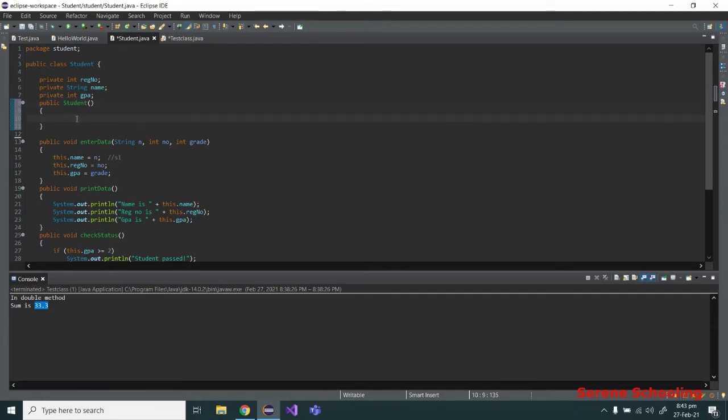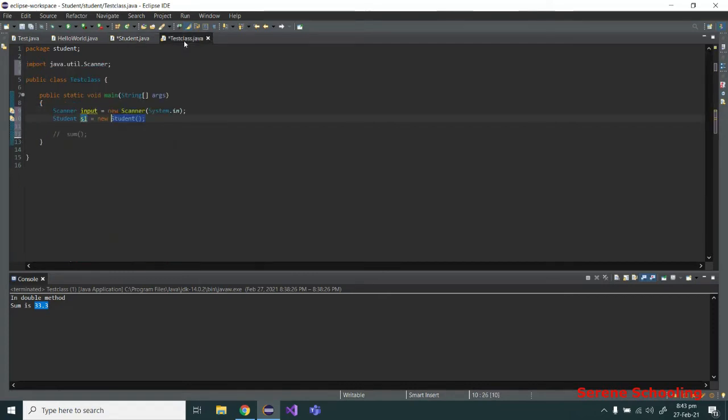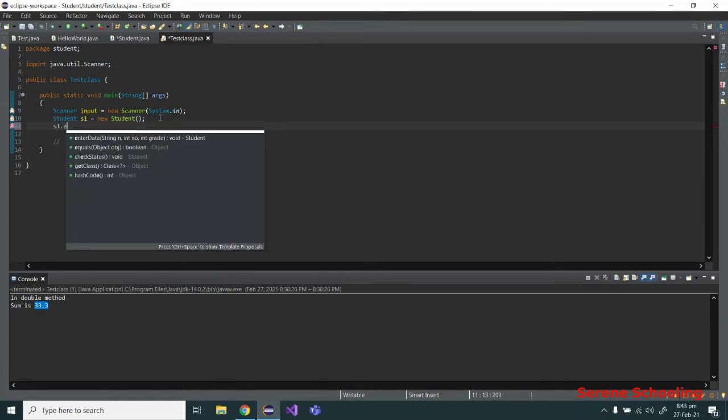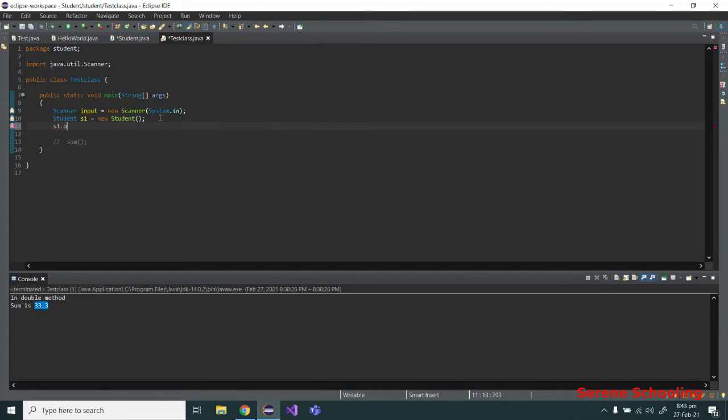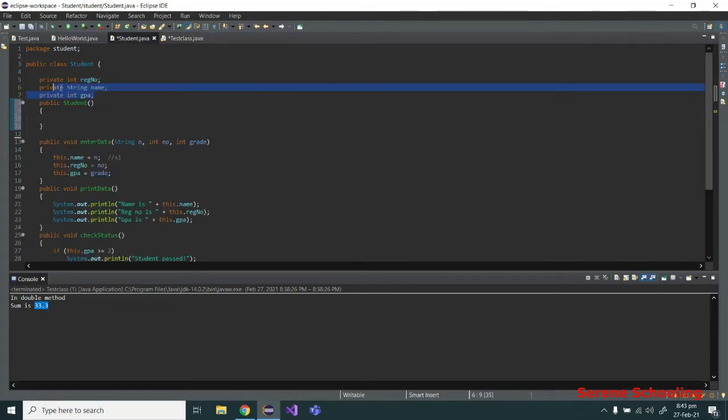In the constructor, you can add any type of code you want. But let's see a problem first, right? Suppose I have created an object, and instead of entering data, I print the data directly. So now I am not entering the data of s1. When I created s1, the memory was created for all these three variables, and then I haven't called the enter data function, which means these values are empty.